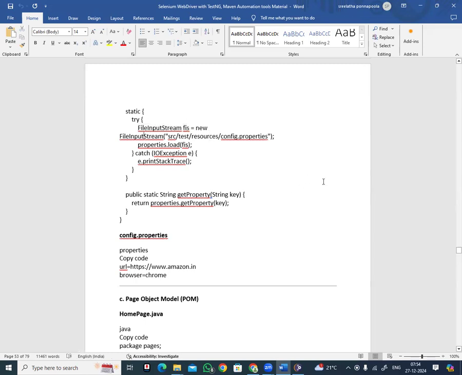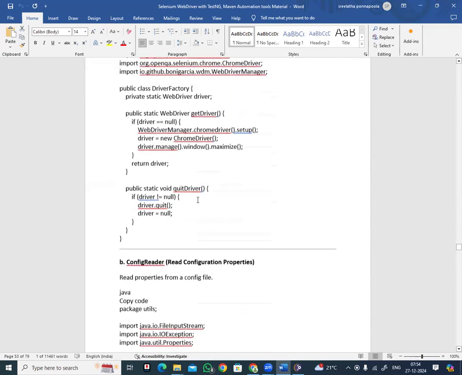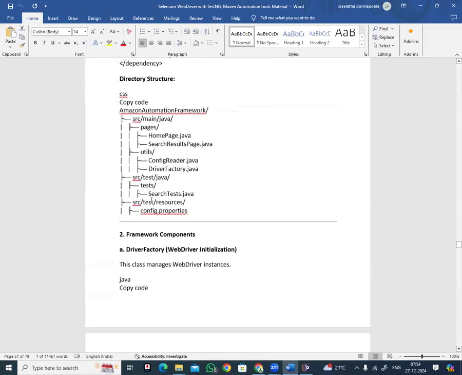So we are creating a FileInputStream object, and we are giving the path of the configuration file. In the src test resources folder, we are maintaining the config.properties. In the folder structure above, if you see, the src test resources folder should have config.properties.